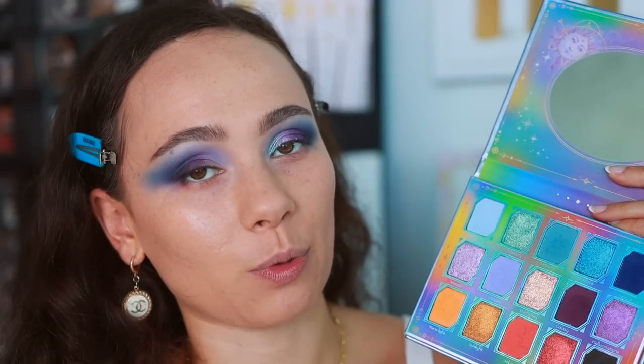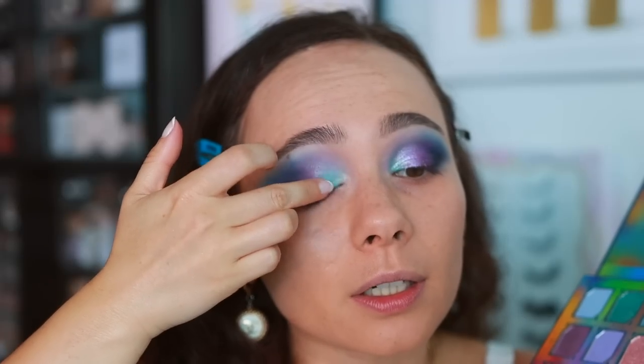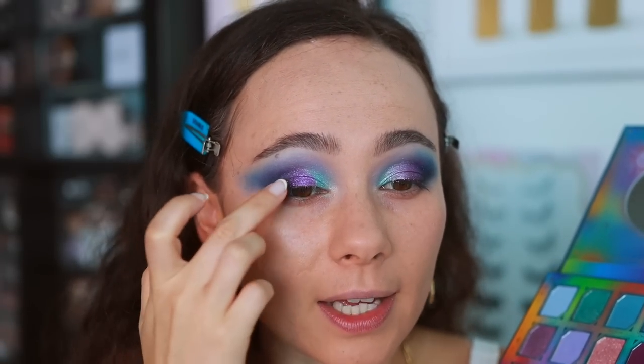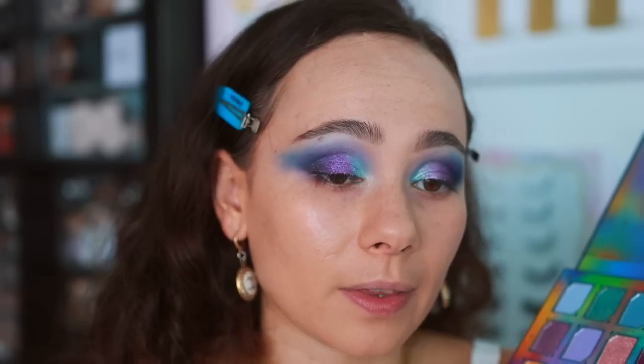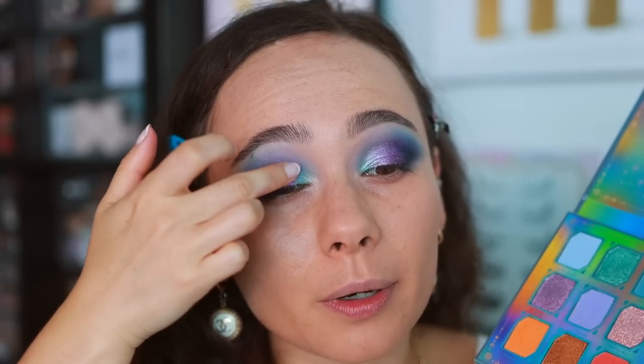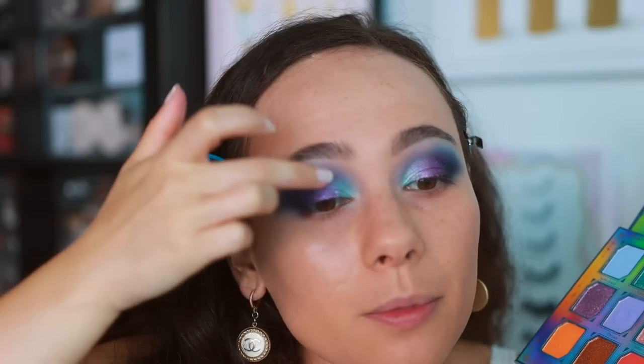Now let's play with the shimmers — I'm using my finger, because that's what works best with Odin's Eye eyeshadows. Starting off with Mercury. Odin's Eye creates really high quality, beautiful, dimensional shimmer shades at some of the best price points. No glitter glue, no wet hand, no water — this is just the true color with just a finger. Then Hallucinations, which is a little deeper and more metallic, laying a little more punch on the lid. Topping it off with Meteor, a little more lid-topper-y, between the blue and the purple to brighten things up. There's certainly not a dud in this palette at all.